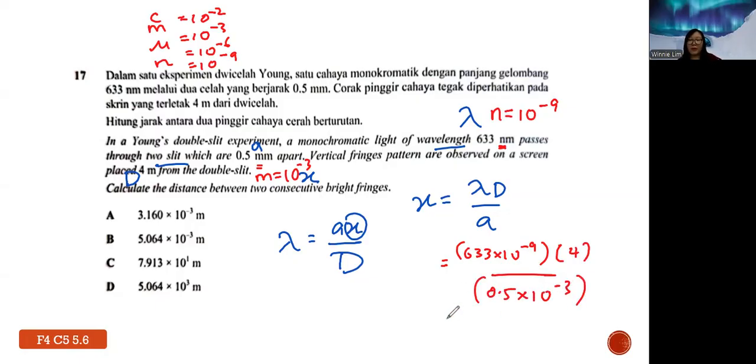Use brackets whenever you put everything into the calculator, especially if you use the normal division sign. Try to press the calculator, you need to try it. Then you will notice, finally you get the answer B. Now, if you didn't change the unit, then you may get a different answer. So that's why the other options are there. So do not be happy too early. If you weren't aware of all these prefixes, you may think it's the correct answer, but it's actually wrong.